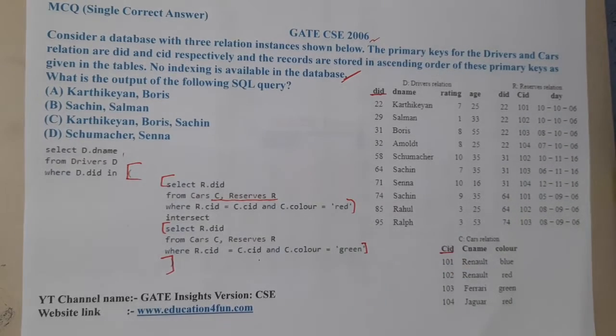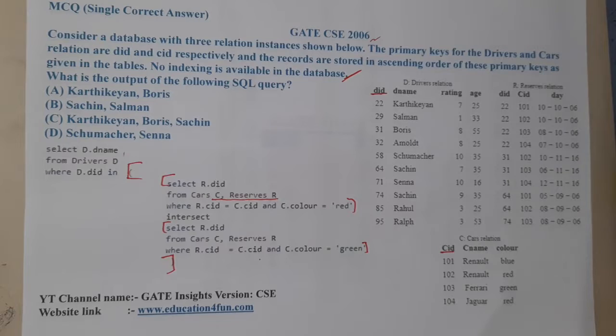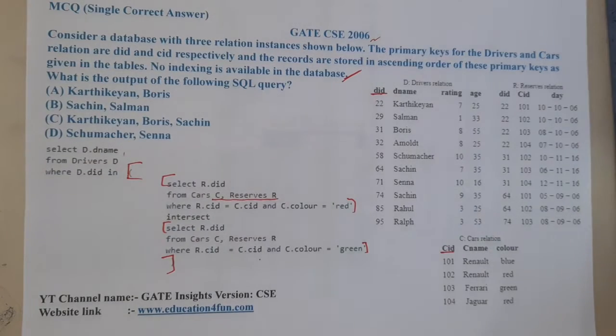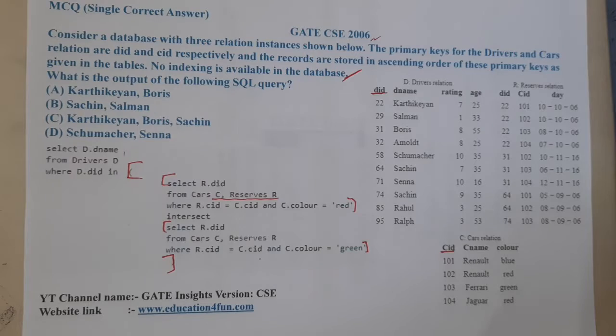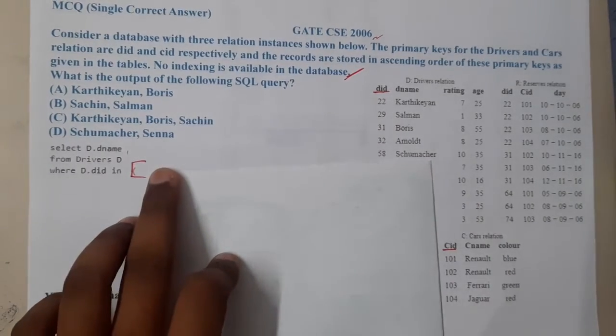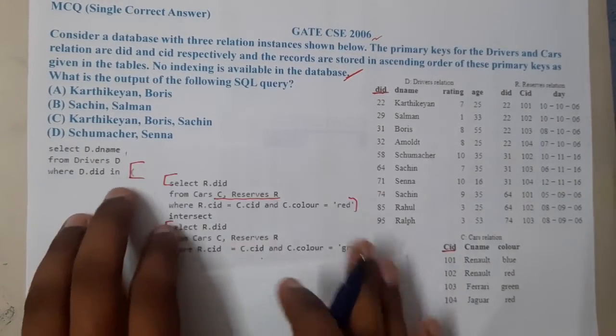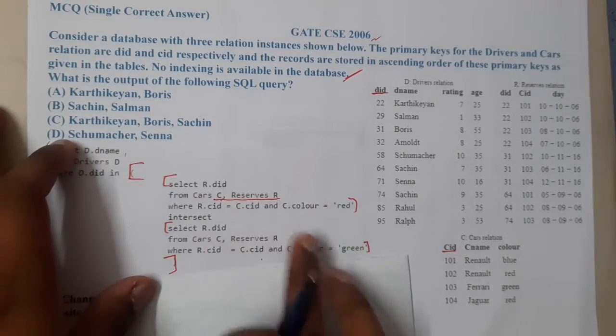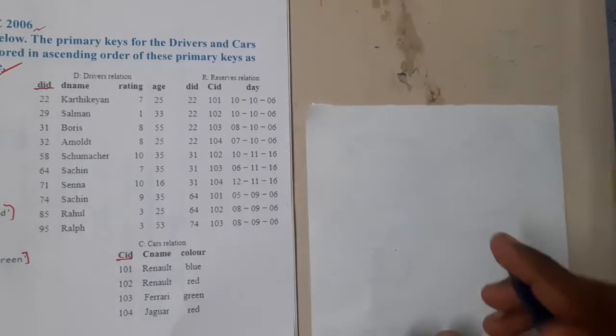I think if I take an additional extra paper here, it will be really helpful, because we will get more clarity on this. Just give me a second, I need to bring a paper. I think half a page will be enough. So let us start. Now I am trying to perform the Cartesian product between C and R, where this CID should match. Please concentrate, guys, and you will understand how we can write it directly.